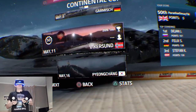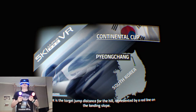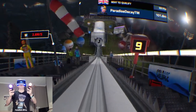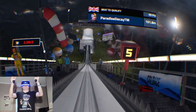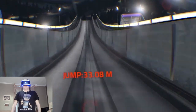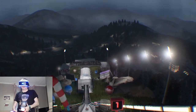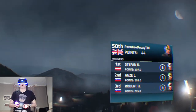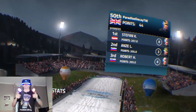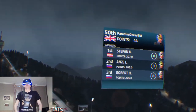I did suggest to the developers in my Rift S video to get rid of the balance mechanic. I thought the Rift S version of the game was broken, but obviously not — the same mechanics are in the PlayStation version and I don't like it. Last and final jump. Every time I jump I'm being transported two feet to the left — my skis are over here, it does not feel natural. I'm going to call it quits and end the video. This is my second attempt at the game, I'm still not a fan. It's got so much potential — it's a shame. The developers are not listening to any feedback, and I just cannot play the game with the balance mechanic.